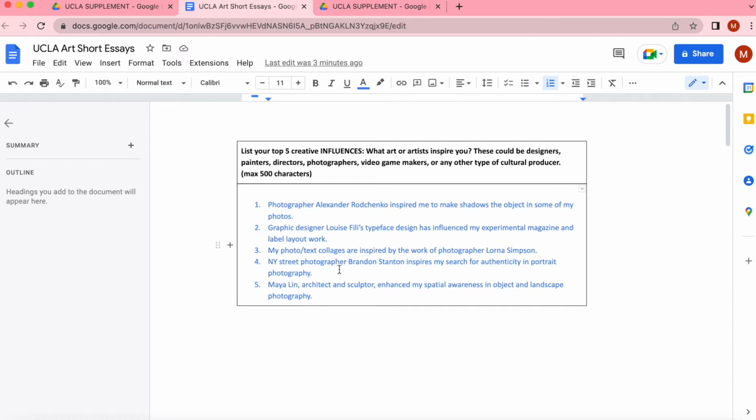From there, just pick out the key elements that you like from the different artists and creative influences. It is totally okay to not have 5 creative influences off the top of your head right now. I definitely had to do a bit of research and make sure I was selecting specific different artists, but you totally have the flexibility to do research beforehand.